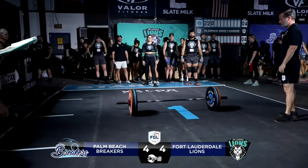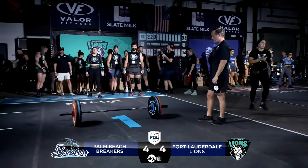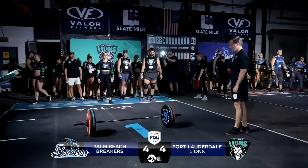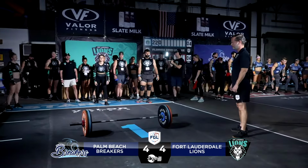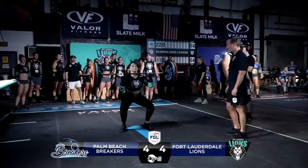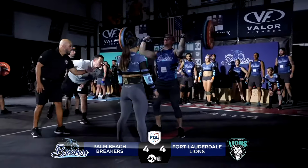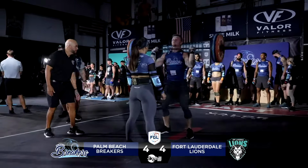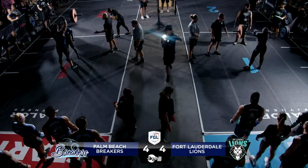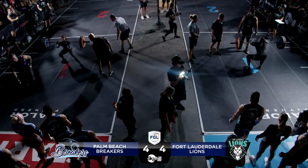Absolutely. Just about 15 seconds on the clock. You got 1 barbell in that first quadrant. It's thrusters for the men, front squats for the ladies, 155 pounds, 30 total reps. Stand by. Race. They are off. It's going to be Alex Brousseau opening up for the Breakers with thrusters. Stephanie Rubio opening it up for the Lions with front squats. Marcos Medina in the ranks for the Lions. On your screen, Vida Vetterkin waiting to relieve Brousseau off of his thrusters. Off to Vetterkin, coming off that ringer point win.